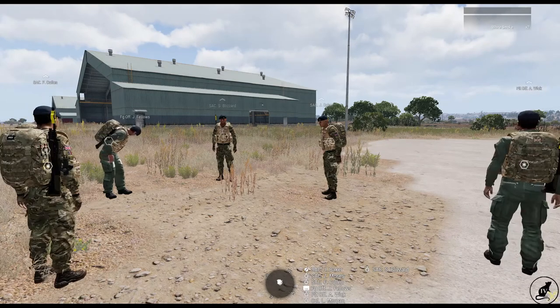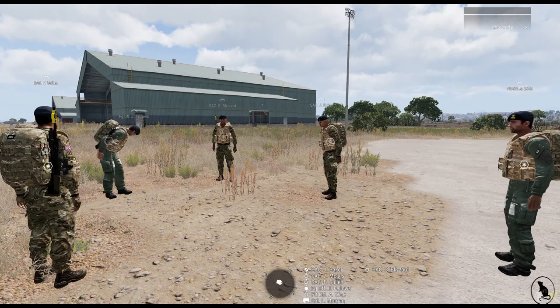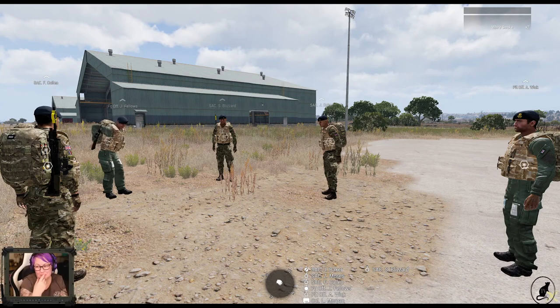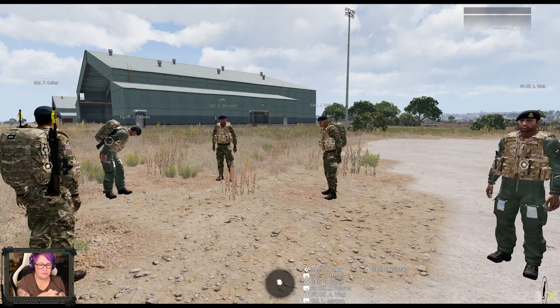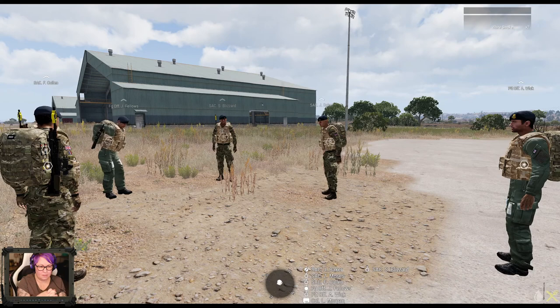Right, Morgan, what did you find out? So, with the extensive research that we have been partaking in, we've discovered that when you're connecting anything using any kind of rig, you want to try and connect it as late as possible, because if the Chinook is too far away for the connection, it just snaps the rope instantly, which is what was happening some of the times. Okay. So if you connect it at the earliest possible moment, which is what I was doing to start with, and I think what you were doing as well, Moses. Yes, it was.